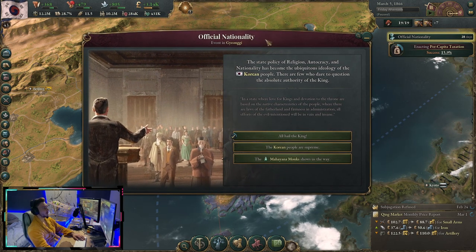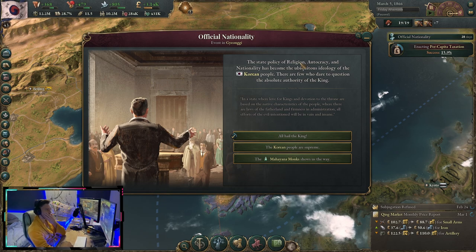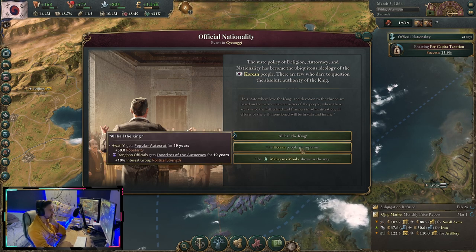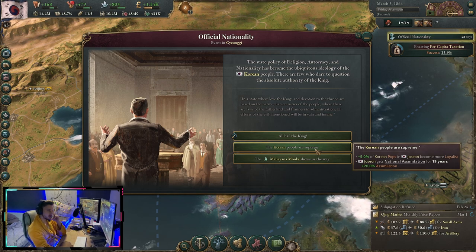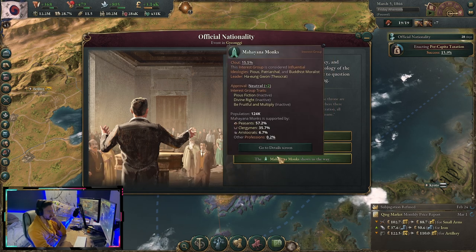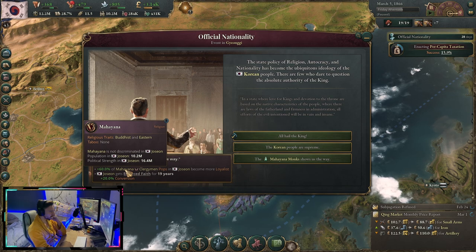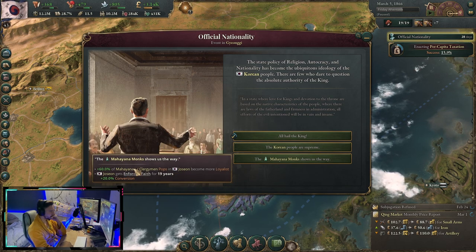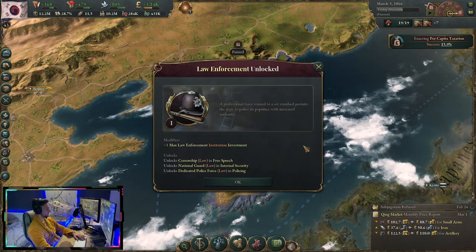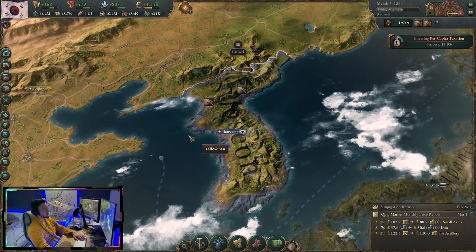Official nationality, all hail. The state policy of religion, autocracy and nationality has become... What the fuck does that mean? There are few who dare to question the absolute authority of the king. All hail the king. The Korean people are supreme. Assimilation, that one. Interesting. What's the problem? These aren't loyal. No, wait. Korean pops, fuck it. Law enforcement unlocked. Okay, a new law I can enact. Interesting.